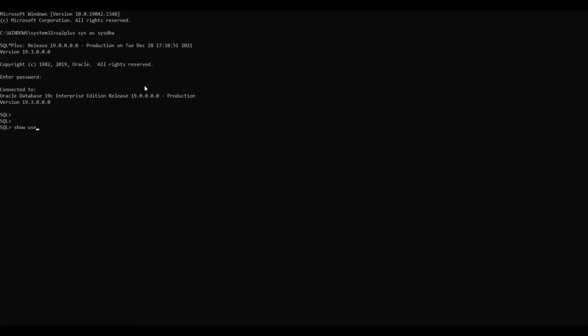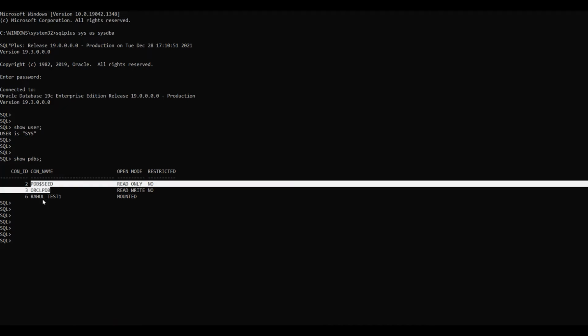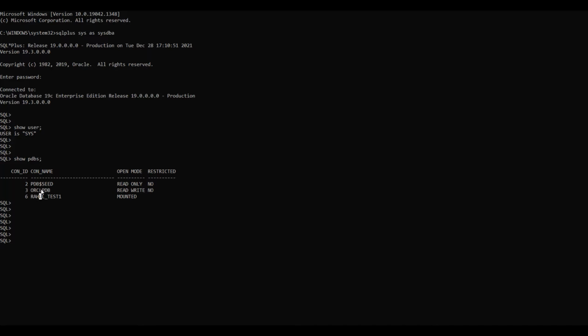You can see that with show user. In my second video, I also explained the concept of container database and pluggable database. This concept will definitely benefit us in this video. You can see that we have multiple pluggable databases. We first need to connect to a pluggable database and then create a new user.